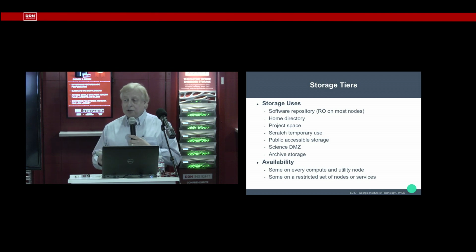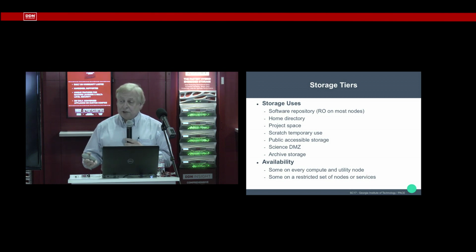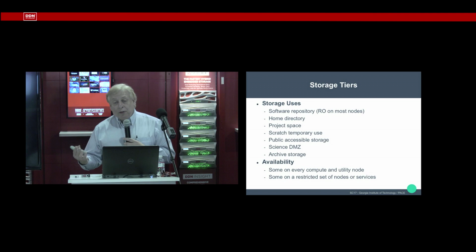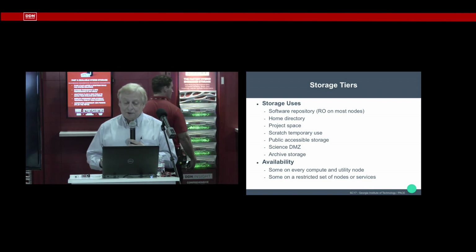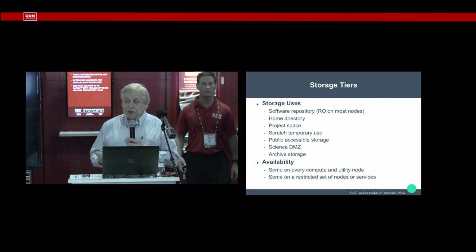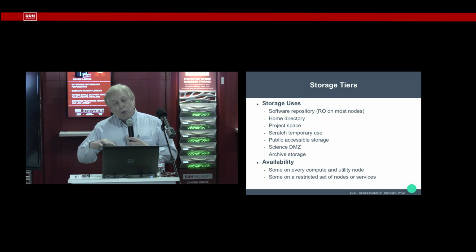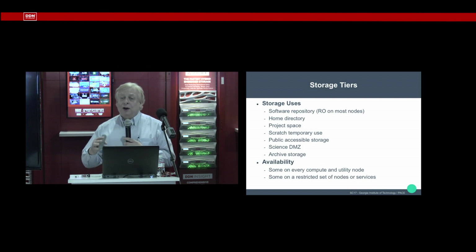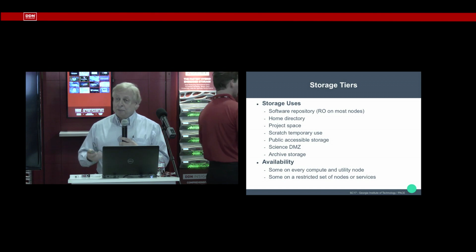So if you have a licensed server, then it needs to check on what's going on, or you have a utility node which is there to help move data across different parts of the cluster. They only need to have certain parts of that. They don't need to have access to every single piece. We also have a set of restricted nodes, things that are restricted services. They may be ITAR or DFARS or things in that order. We have to be a little bit more careful about what kinds of storage is made available on that. So those are all different kinds of storage tiers that we have to supply.